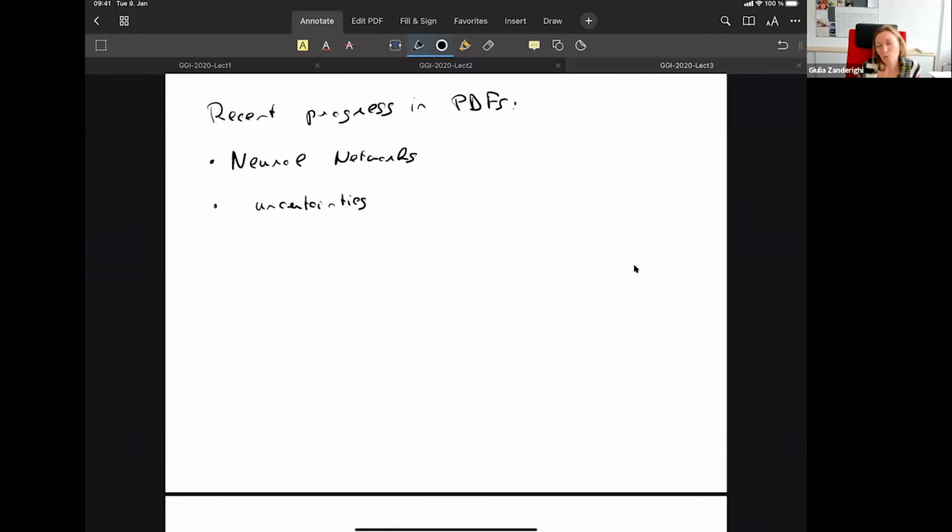Now, I don't have time to show you too many plots, but if you look at very old determinations of PDFs, you could see a determination with some uncertainty, and then the next determination that includes more data, where the uncertainties were not overlapping at all, right? So there were jumps and still very small uncertainties. Now a lot of work has been devoted to having realistic determinations of the uncertainties associated with the parameterizations.